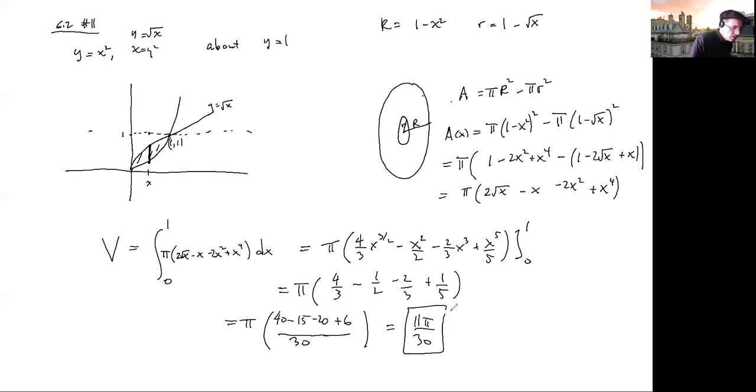So this was a harder problem, I agree, but it illustrates that we can actually do fairly complicated problems with this. Okay, so I'm going to do one more problem today, and we will call it quits for today. So what I'm going to do is the volume of a right circular cone. So this is problem number 47 in the exercises. Let me clear the screen and state the problem.